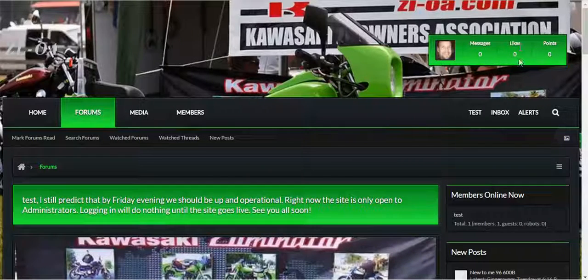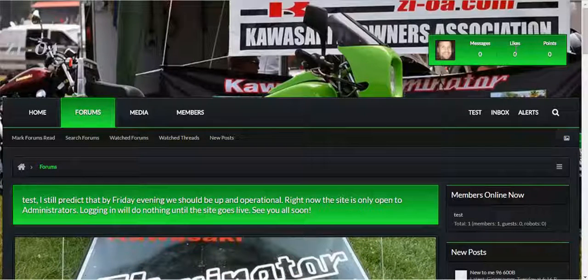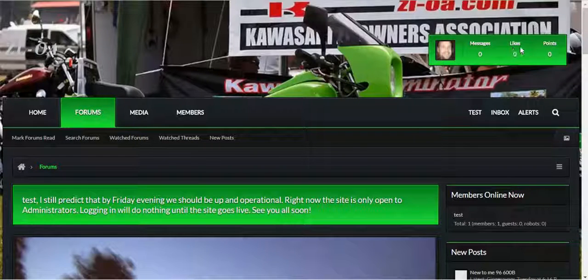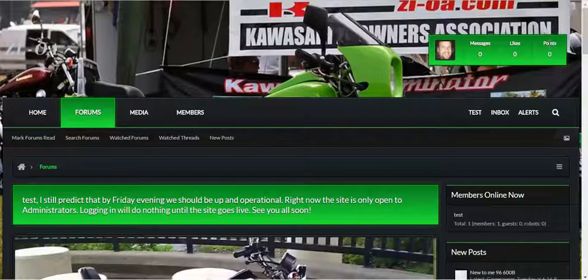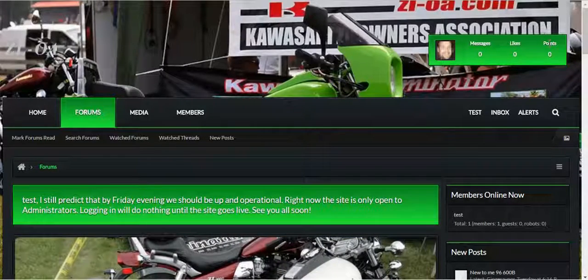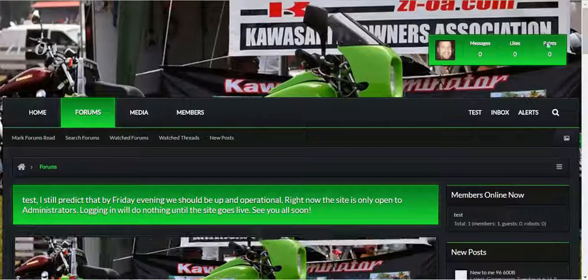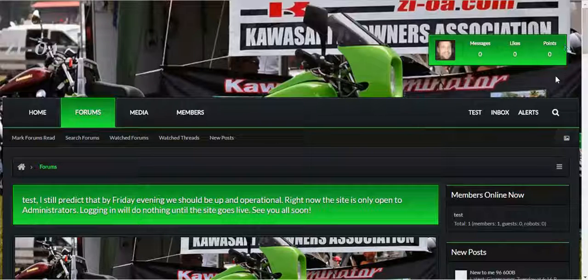You can like posts. I recommend doing that because it will help you advance to a well-known member, senior member, etc. And the more likes you get, the more things that you do around the forum, you start getting points. And when you get so many points, you get a trophy. Alright, so that's how it takes a lot into consideration, a big algorithm, to end up being a senior member in the long run if you hang around.